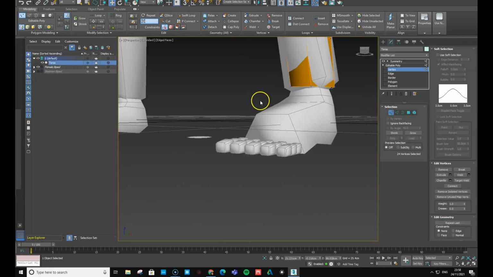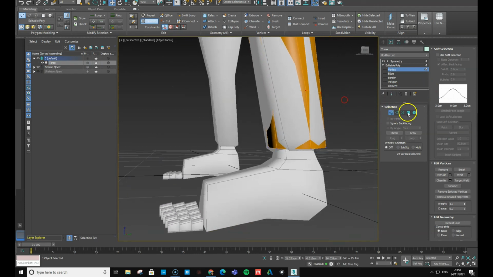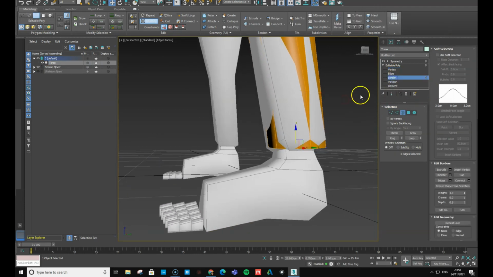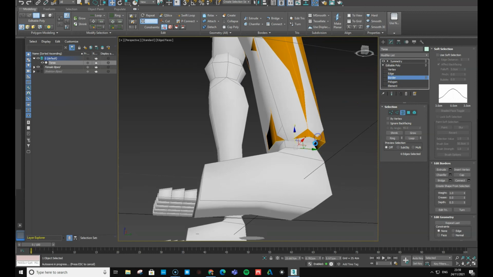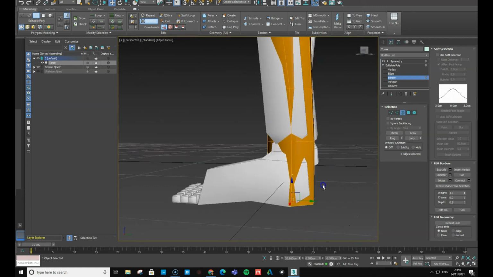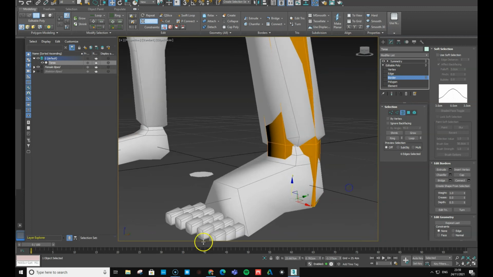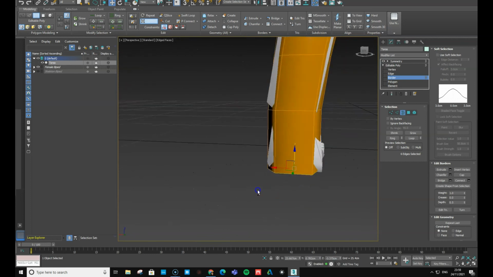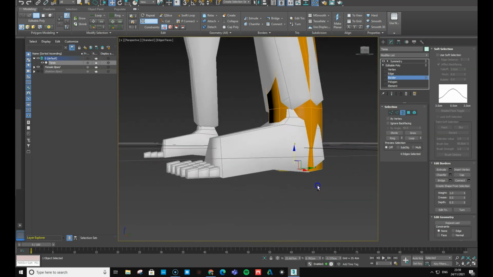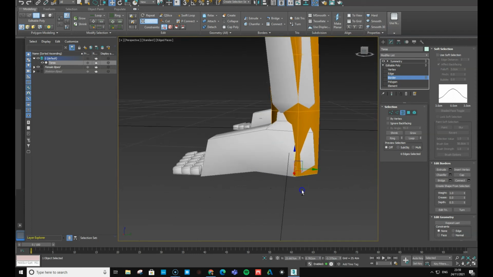Just make sure that your torso is on, your biped is on for the moment. Just going to go to the border sub-object level, make sure that that bottom border is selected, and like we did before, we're going to hold the shift key and I'm just going to drag that down. Just going to make this pretty blocky. I'm not going to go into the same modelling detail that I did with the toes. I'm just pretty much going to make it kind of boot type platform foot. Okay, here we go.